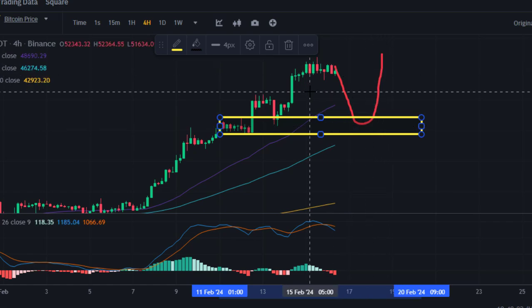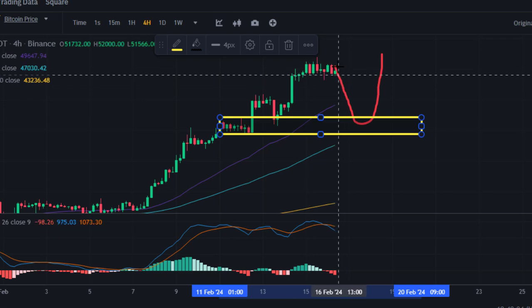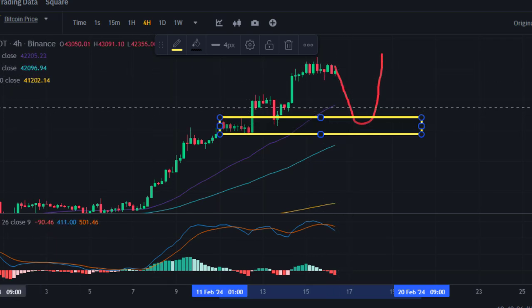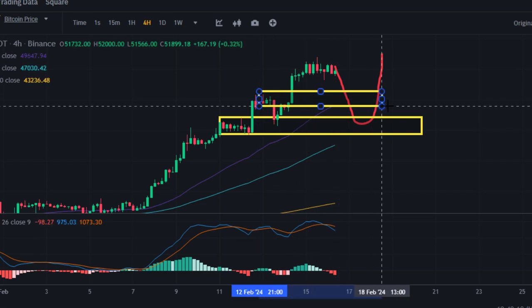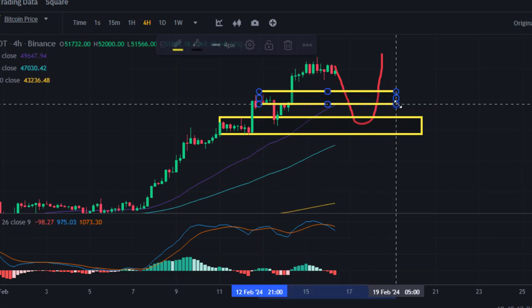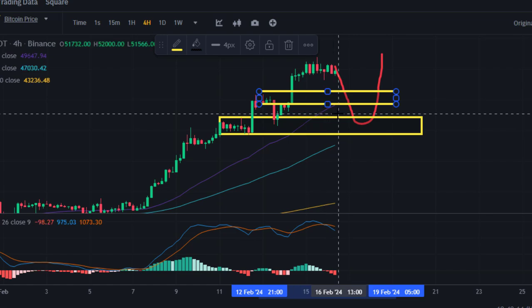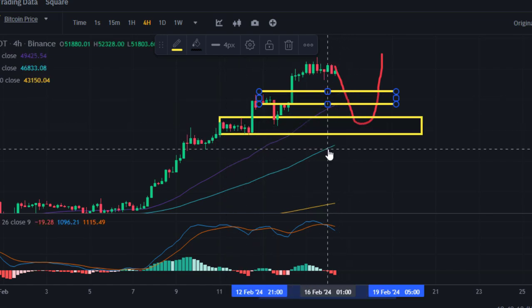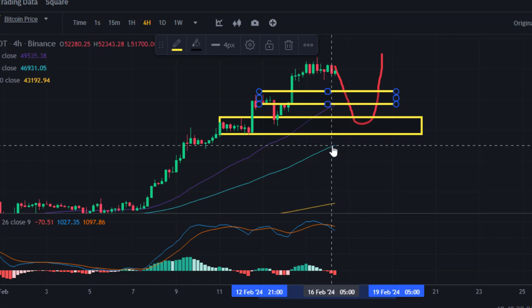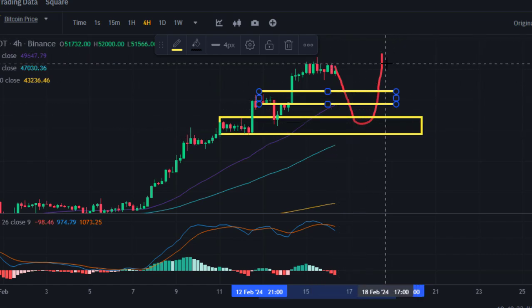So two areas or two important levels to watch for this very retracement in the market. Number one is this very point of important resistance, which will turn support for the 21 period, and this very area of resistance as well, which will turn support for the 50 period moving average before the market will begin to move to the upside.